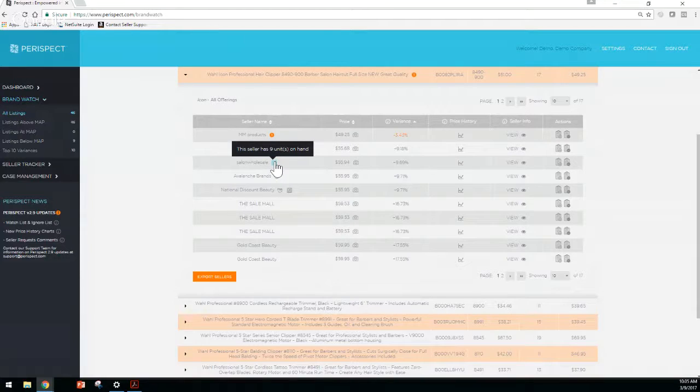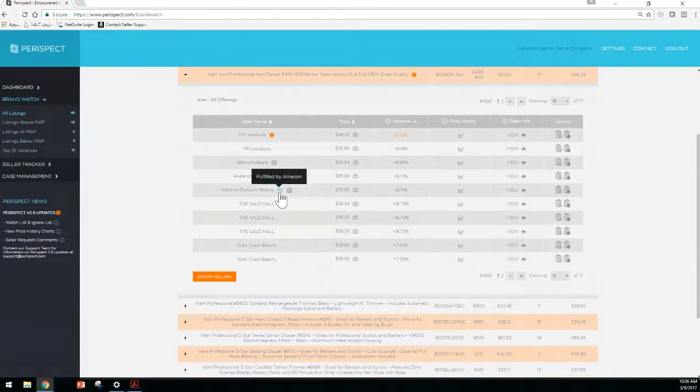You'll also notice this box with an X. This shows the inventory on hand if it's less than 20 units. We like to display that so you know where to put a majority of your time and work into figuring out who these sellers are. If they just have 1 unit, it might not be worth your time to try and figure out who they are. So we'll display that if it's less than 20 units.